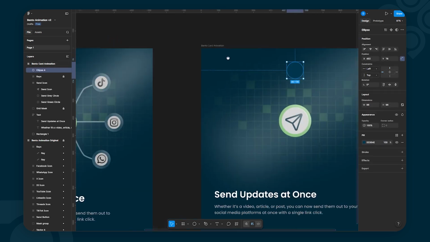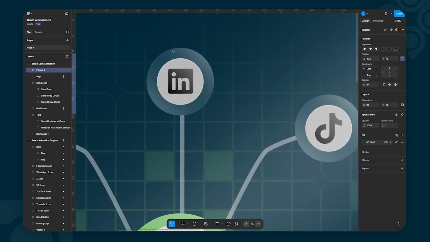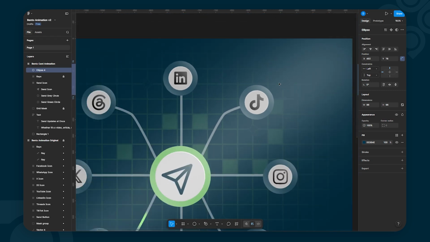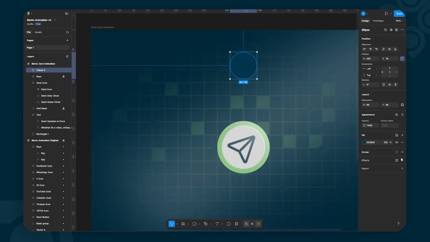And if you look here, this has a glassy texture, a glassy feel to it. It's not just a flat color design. So how do we achieve that effect? We can achieve it by using the background blur effect, not radial blur this time.